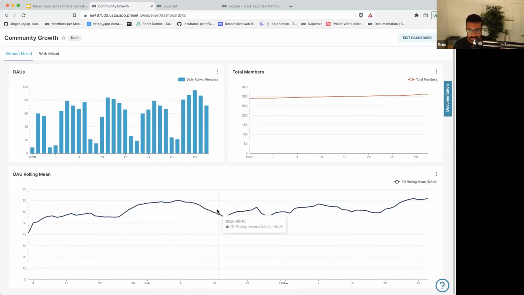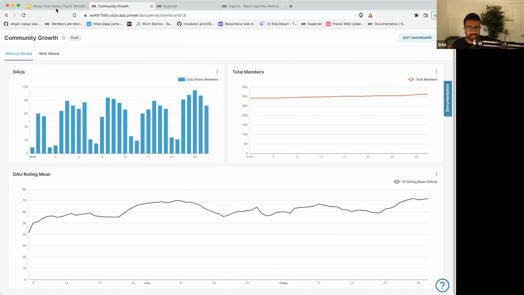But there's a downside here, which you might be able to guess: we've lost some granularity, right? If there's a spike here, and I want to understand what the last 7 days were like, or even a very quick spike or dip right here, and I want to reference the relevant data, I'm stuck again. Then I have to maintain a separate DAU chart and look at, okay, February 26th, let me go look over here. I actually don't even have February in this chart, so I have to modify the chart. So this is clearly adding friction, right?